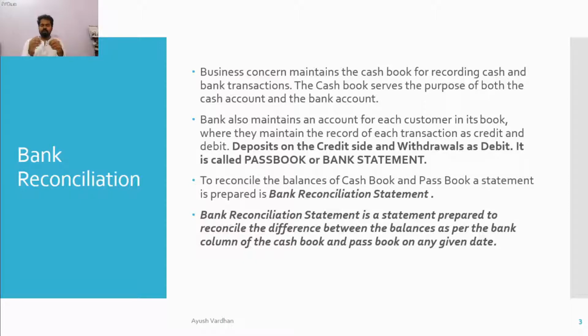So we have to be specific about some time period. We take a deadline here. When we do bank reconciliation, we take a deadline. That means we are doing the reconciliation till 31st March. So that is the deadline. What does that mean? You are reconciling the entries till 31st March. You are not going beyond. Like some entry that is going to happen on 1st April, you are not going to consider that.